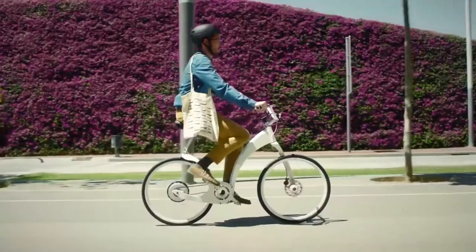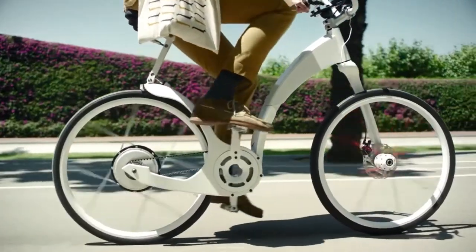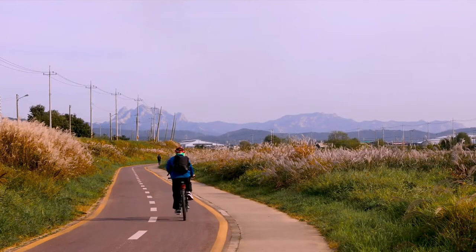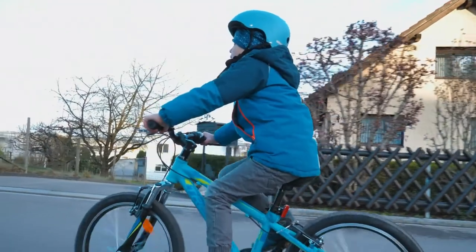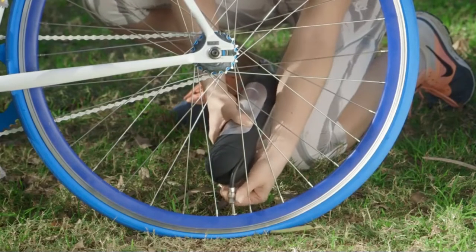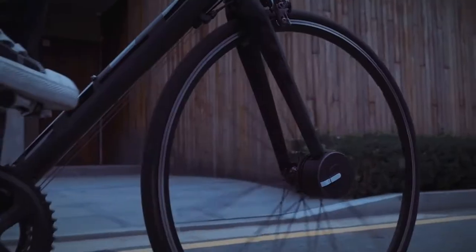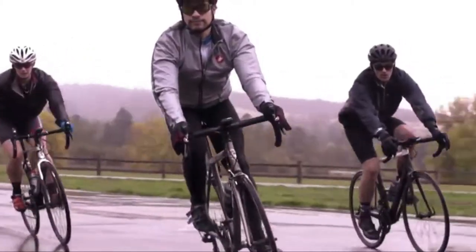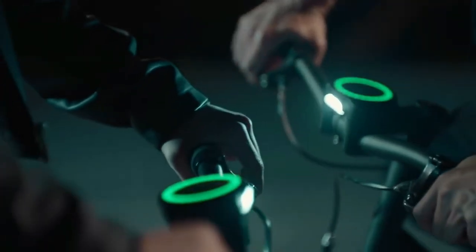There is no doubt that cycling has become a necessity in our time. Whether you are a regular passenger, day traveler, or just riding for leisure or sport, having the right gear for a trip can make all the difference, especially in this time that is dominated by technology. There are some gadgets that make riding a bicycle easier and safer. Without further ado, this is a list of bicycle gadgets that you should check out.